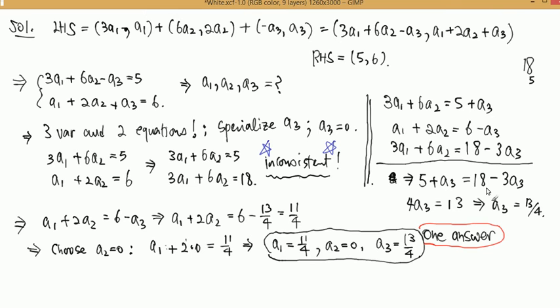Well, it didn't seem that easy, was it? So let's begin from the left-hand side. When you simplify the left-hand side, you get a sum of 3 things as the first entry, and a sum of 3 things in the second entry. That's one vector, one ordered pair, right? Did you get that part right? And this is supposed to be equal to the right-hand side, which is (5, 6), right? So the first entry must be 5, the second entry must be 6. Any 3 numbers that satisfy this will be one answer.